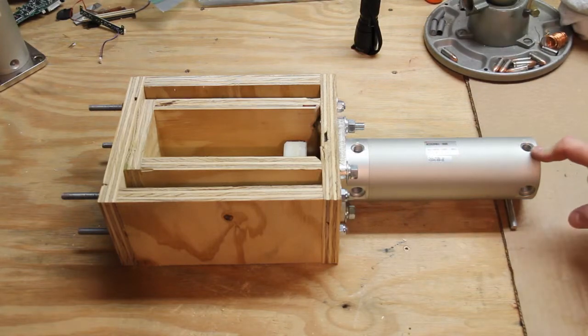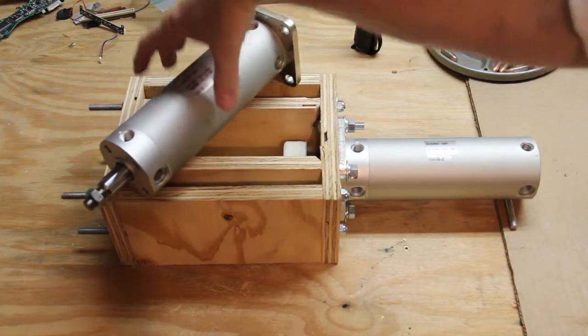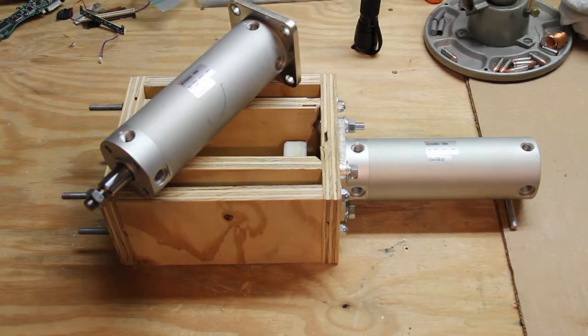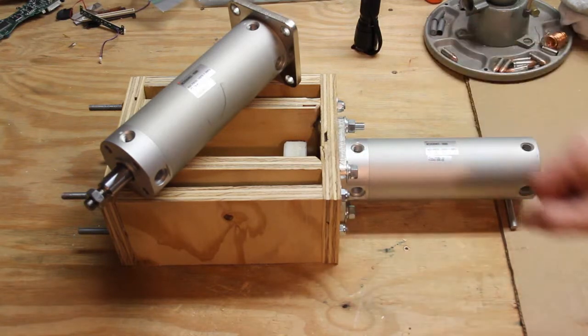The cylinders I got on eBay. I got a pair of them, here's another one. I paid $20 plus I think about $12 shipping for those. I bought three air valves for $21, and for about $80 I got all the little fittings that screw in here that have quick disconnects.